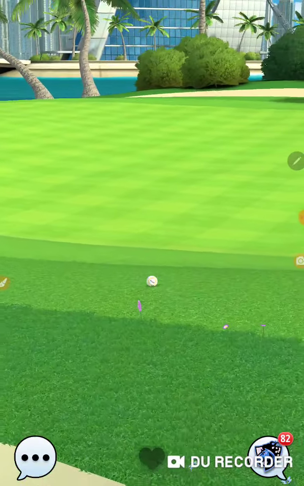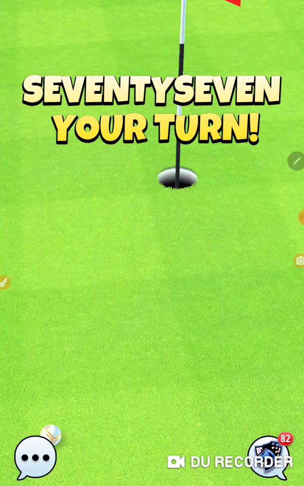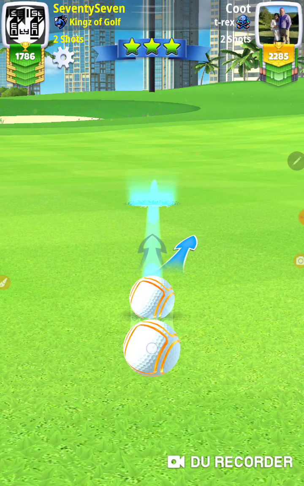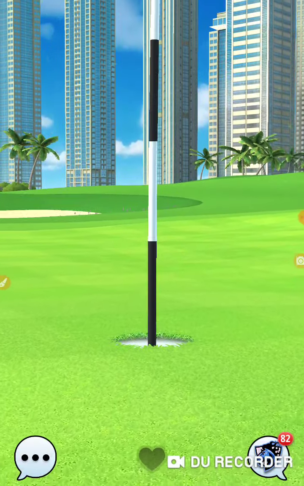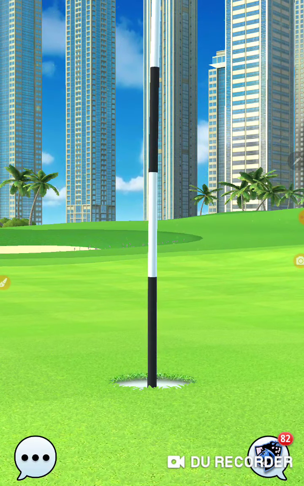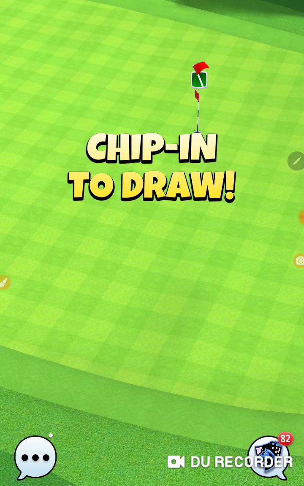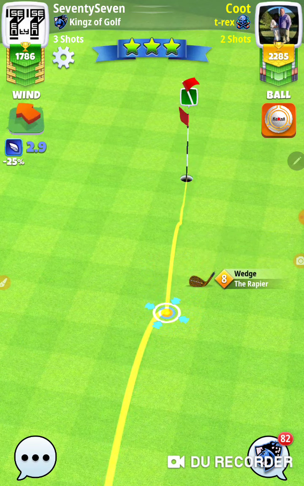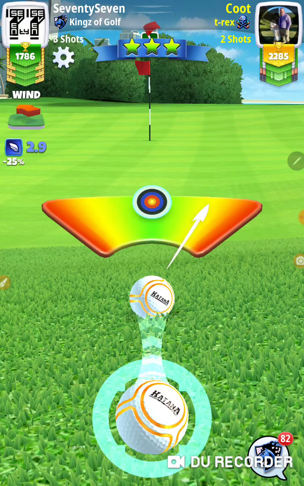That was close. That was very close. I never get that lucky on that sand where you're hitting that. I usually dig right into the sand. I don't get those sand bumps. Coot's turn. It was nice and easy. See if my opponent can get in.